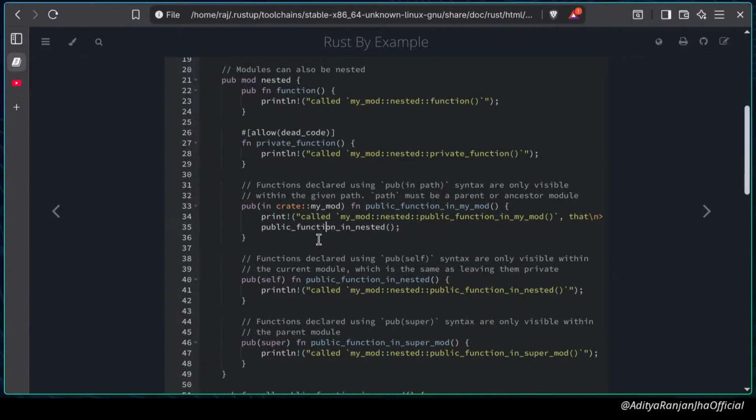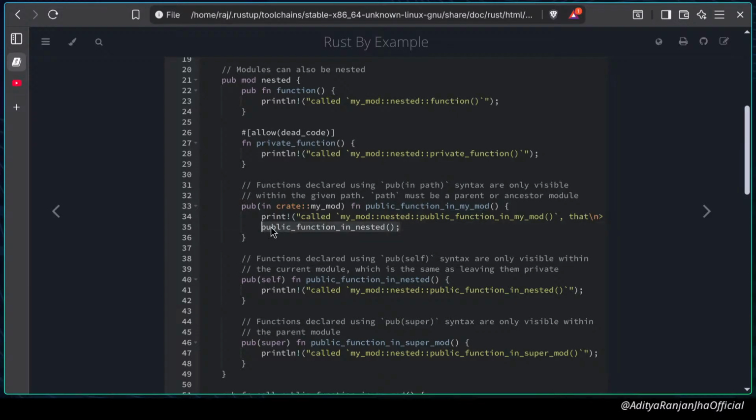Let's move on. We are creating a pub self called public function in nested. Oh, sorry. So this was not a recursive function. My mistake. This was named public function in my mod, and this is public function in nested. So we are calling this function, not this function itself.